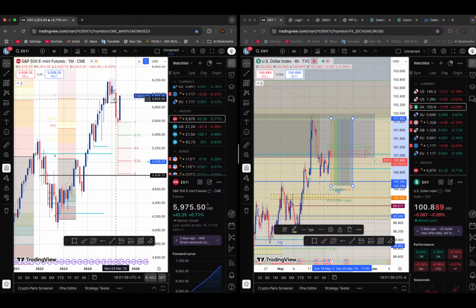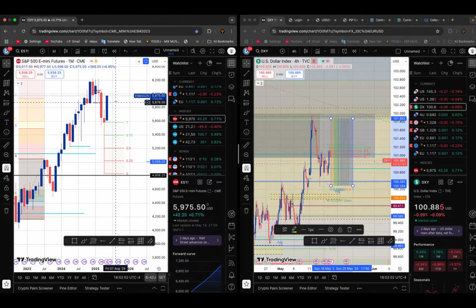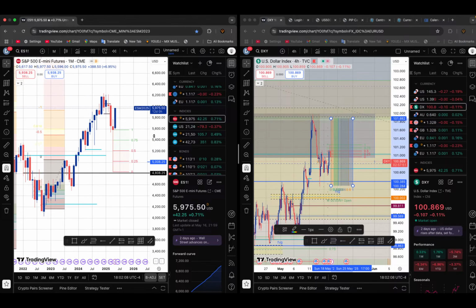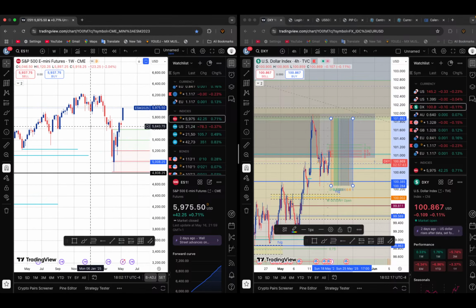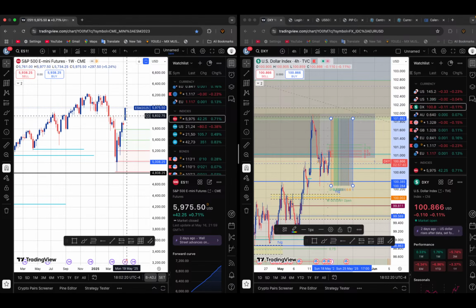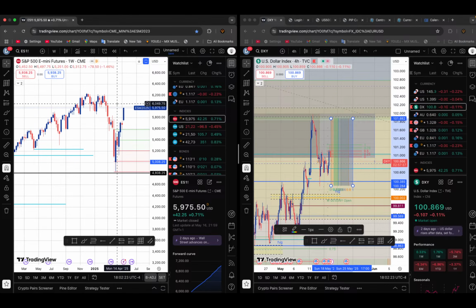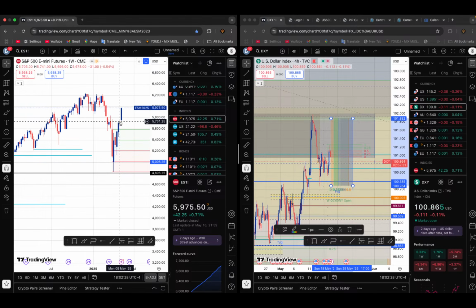Now let's look at here. Same thing here. It's potentially going to range a bit in here, but those are the current predictions. Once it has done its thing here, we'll see what it wants to do for the rest of the month. However, on this week, potentially want to go up into there and then range within this fair value gap. Potentially go lower into there or even lower into there. This is an order block that created that gap there, so we're going to use this instead of these two.